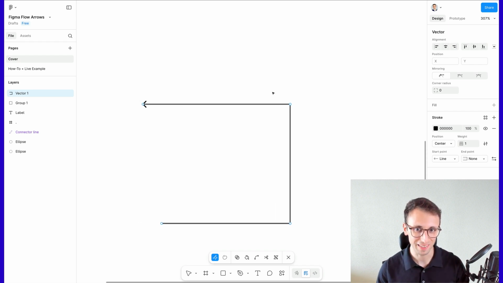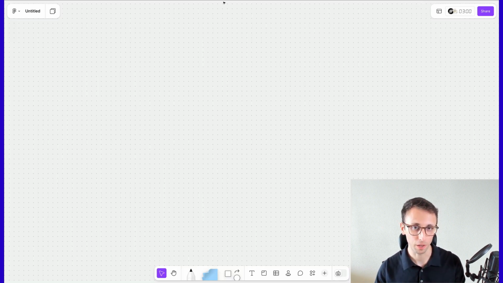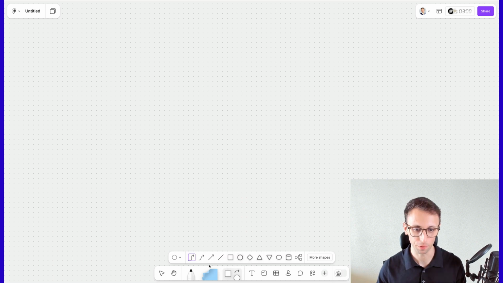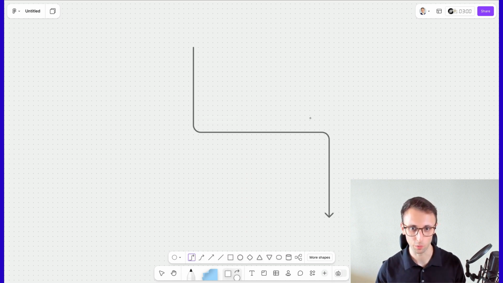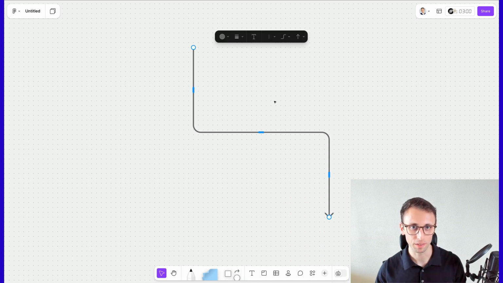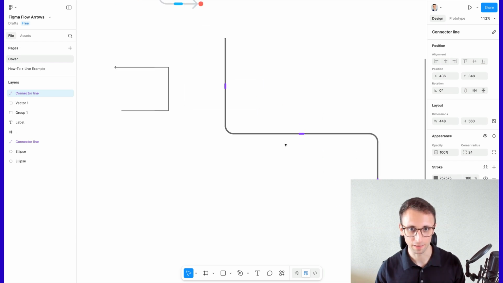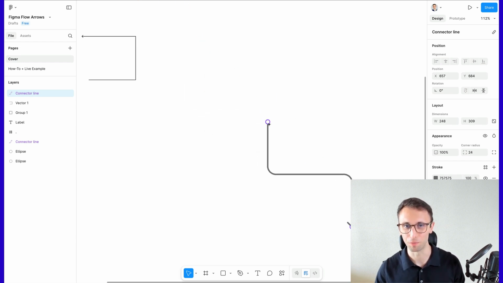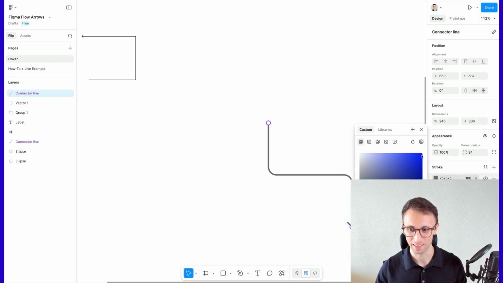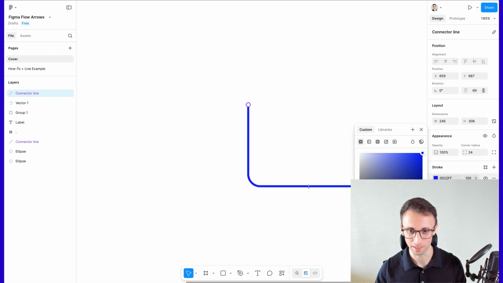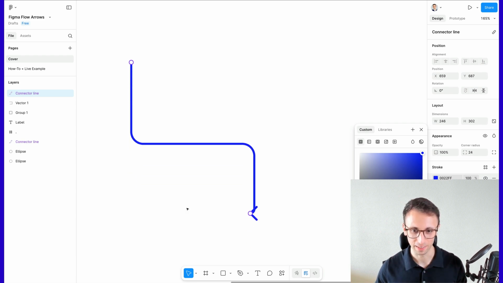So the very easy solution for this is to actually just go on FigJam and you can go ahead and utilize the arrow, which is going to create this nice connection, which is dynamic. And what you can do is you can literally copy and paste it in Figma, and that is going to solve pretty much all of your problems in the sense that it's going to be the same as the one that you have in FigJam, and it's very easily editable.